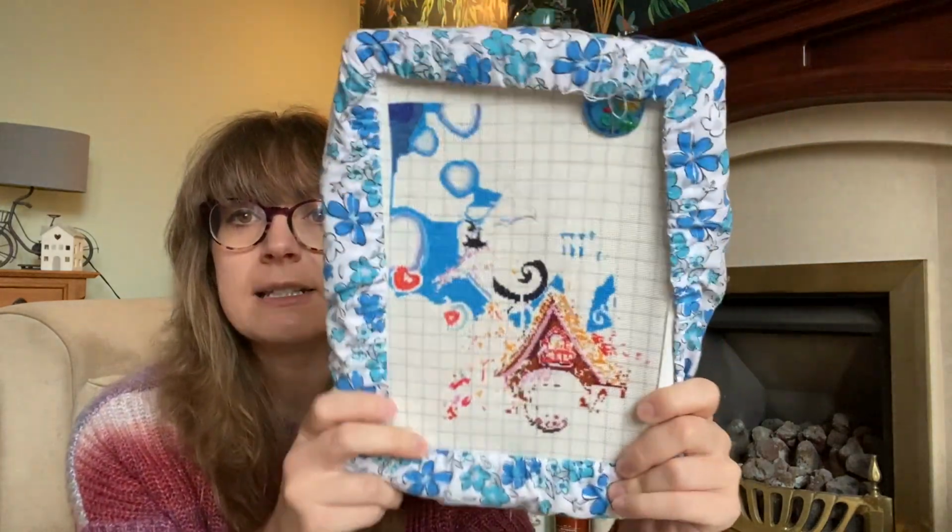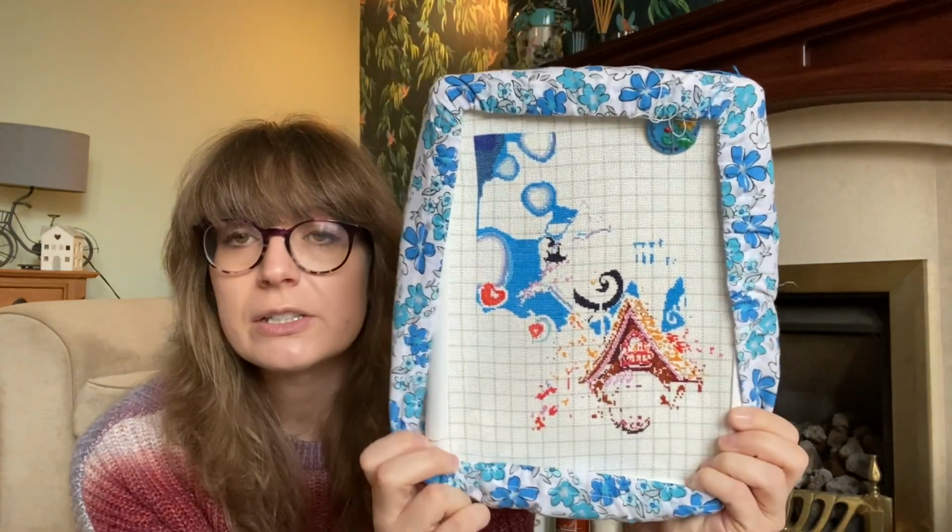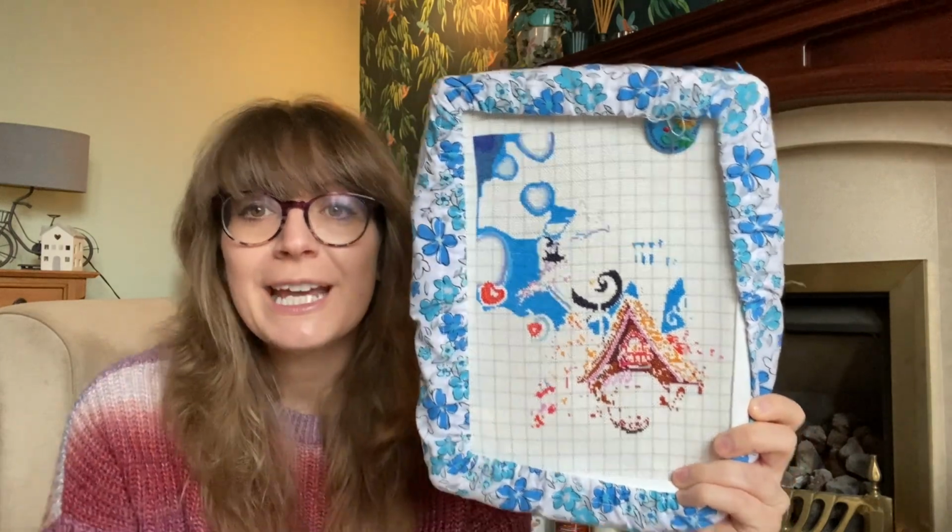Okay, WIP number 5 is Mini Sunflower Cottage by Donna Gelsinger, charted by Heaven and Earth Designs. So this I started back in 2021. It was the 25th of February 2021. I started this with Stitchman Darcy. I haven't worked on it at all this year again, and this is where I'm up to. Don't know why I leave this in its Q stack because it's really not getting any work done on it.